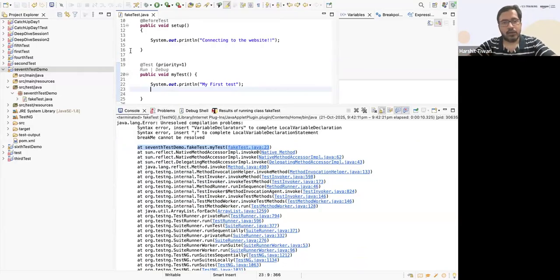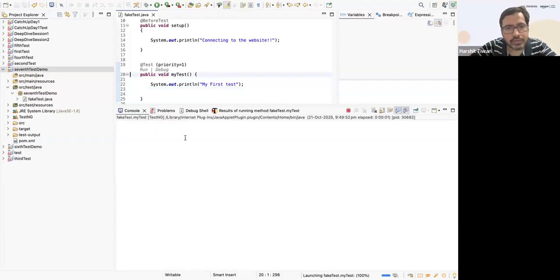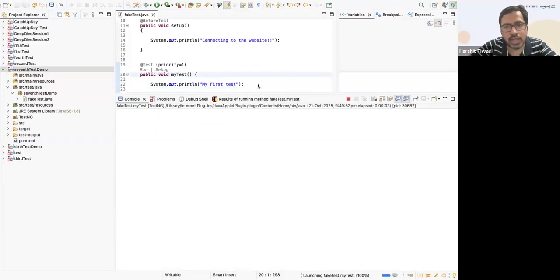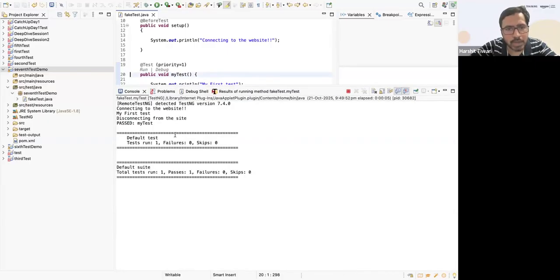Now, you have another thing. See, below any test, you see this run and debug. You can click on this debug. It's a clickable button that TestNG already provides you. It will open a console, and it will allow you to do the debugging also, if there is any error.